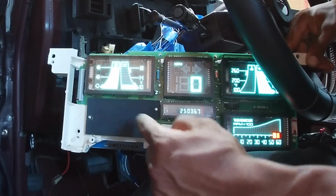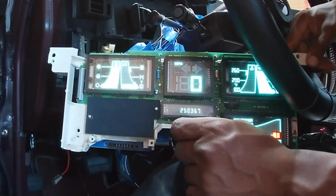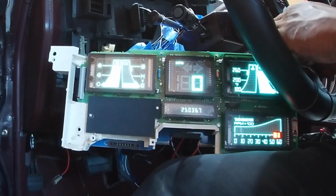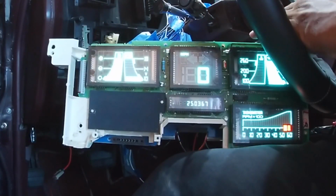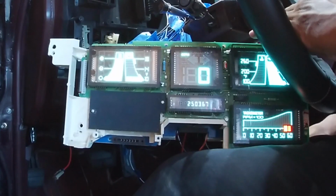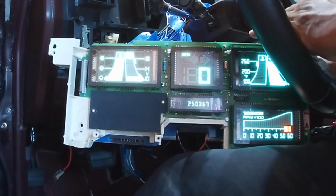So I have it wired in to the harness itself, the service engine soon light and the brake light, I was going to show you here. Those two are, again, negative ground signals. So when it senses a ground, then that's when they turn on. I'm going to show you that right now. Service engine soon light, and you'll see that on the bottom left side, right below the fuel gauge. So you'll see it light up.